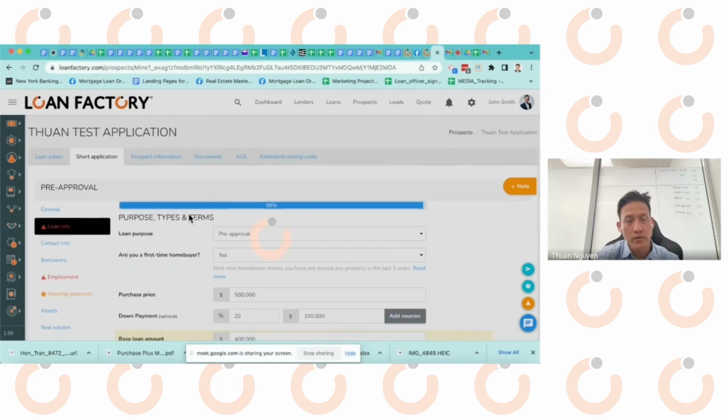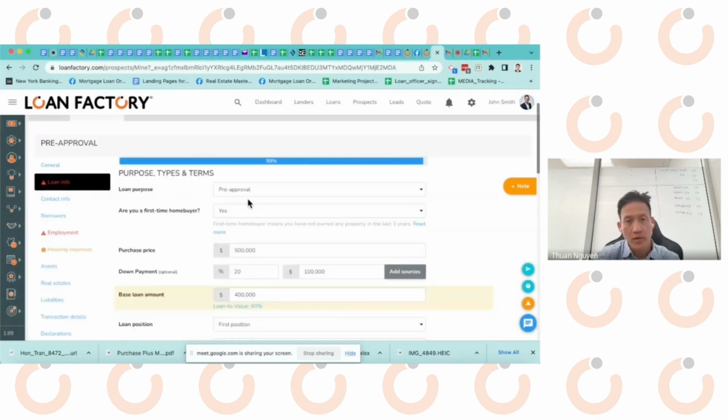Now you go to the next page, the loan information. Here the borrower is a first-time buyer. Remember, a first-time buyer never owned any house, see, the last 3 years. Just explain right here to you. So if you understand, hey, this borrower hasn't owned a house for 2 years, he or she is not an experienced borrower. He or she might not know about the loan process, right? You imply it right away, so that when you talk to them, you make sure you explain the process so that they appreciate you.